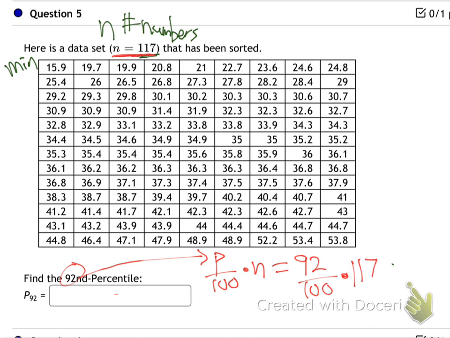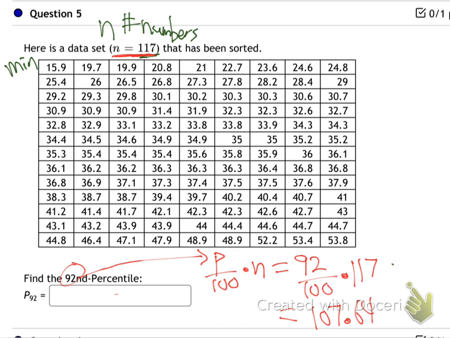Take your calculator: 92 divided by 100 times 117. Yes, indeed, 107.64. You getting that? And then what am I going to do with that number, 107.64?